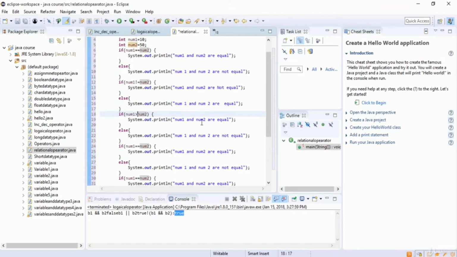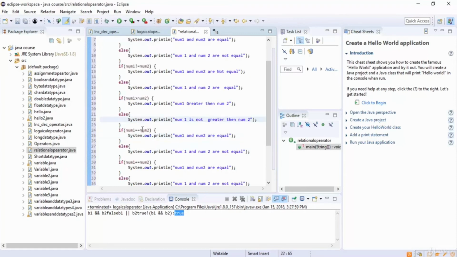Here I remove this and use the greater than sign. So after the greater than sign, "num1 is greater than num2", and then I write "num1 is not greater than num2".